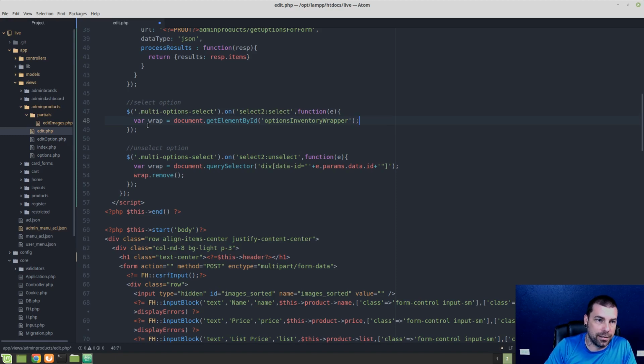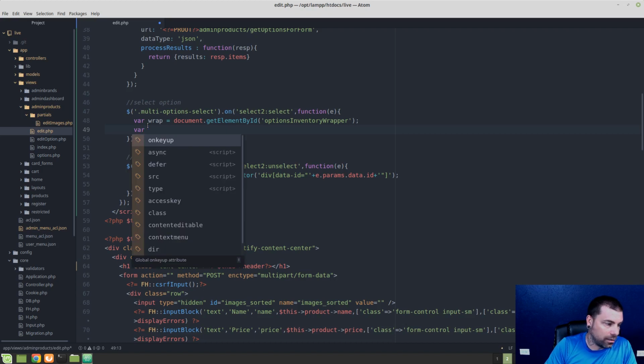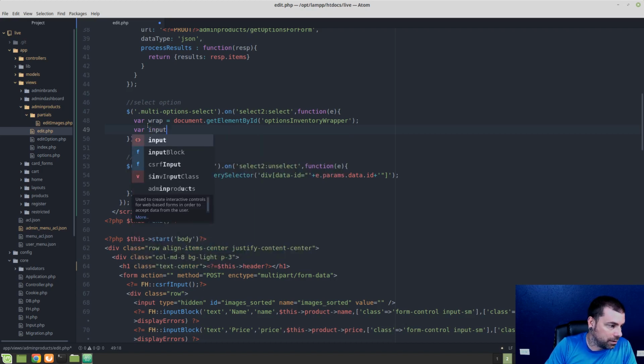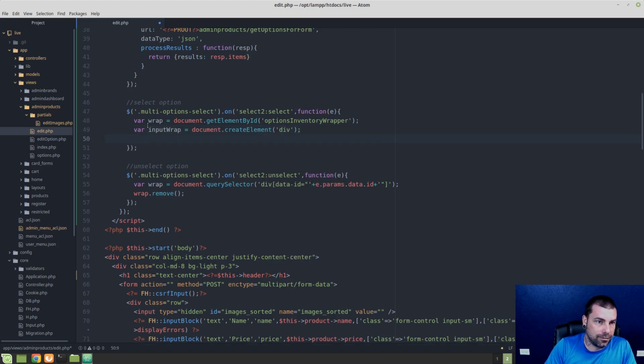That gets our entire div for our wrapper, and then we want to get our input wrap. So var inputWrap, and what we're going to use here is document.createElement, and this is going to create a div. There we go. So we're just creating a div, and then what we're going to do is inputWrap.